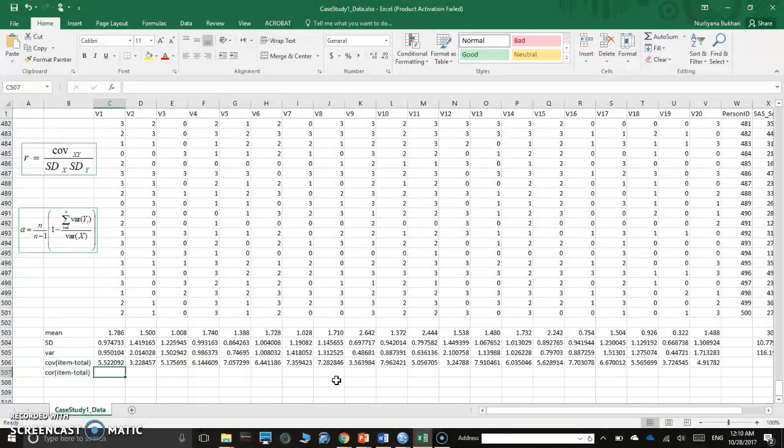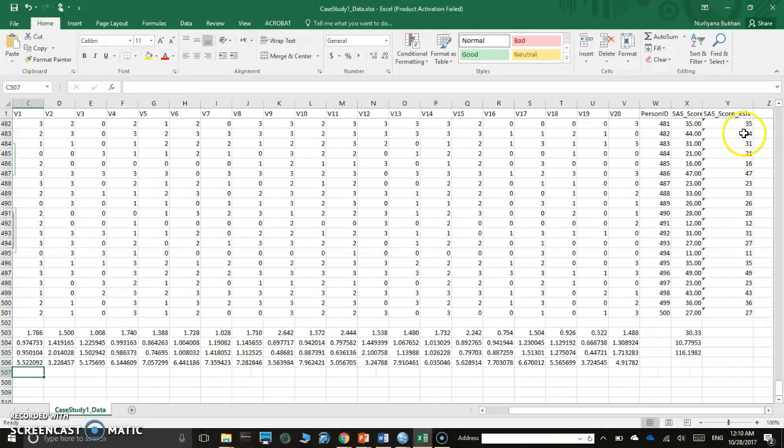So in the part 3 video, we looked at how we prepare the Excel spreadsheet, the one that we transformed from SPSS. What we've computed so far in Excel is the total score of the 20 items.